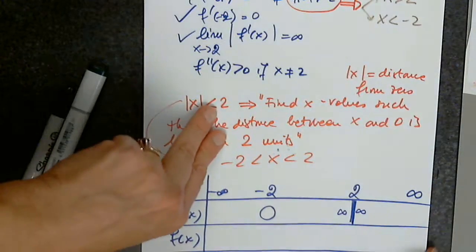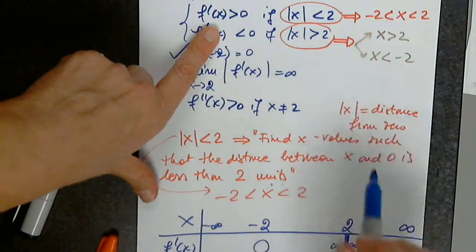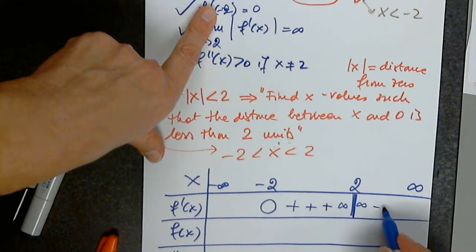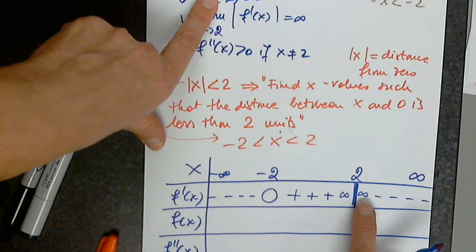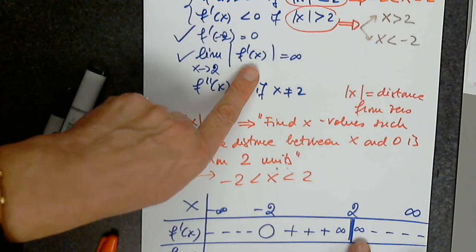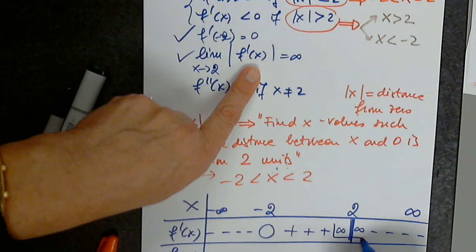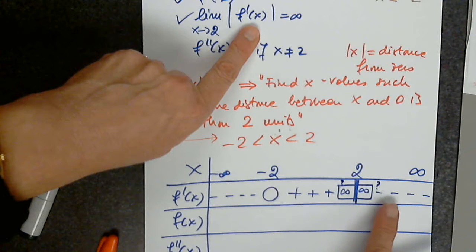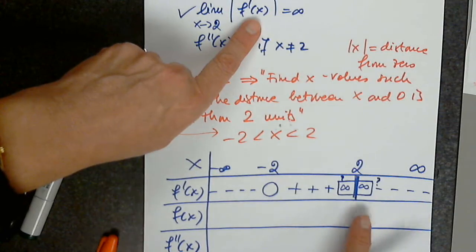Okay. So let's put this in. The first derivative is positive between -2 and 2. And it's negative. So there is some sort of contradiction here, but it's the absolute value. So I have a question here. I'm going to talk about this in a minute. So there is a question mark. On this side, it's okay. But how can it go to positive infinity but be all negative on the other side of 2? So we'll have to discuss this.